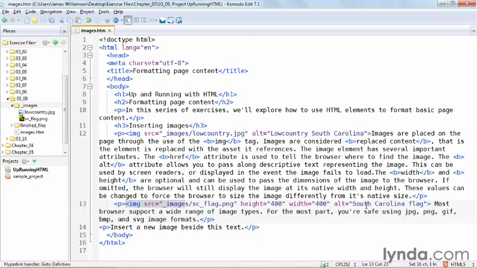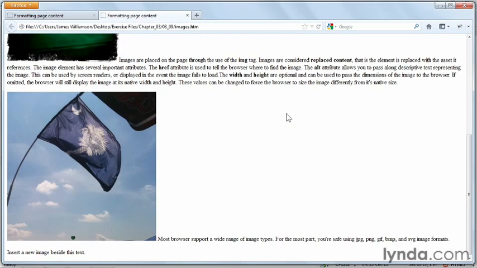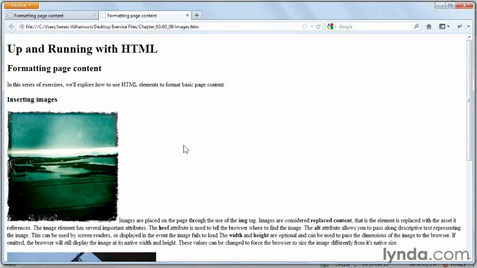So I'm going to save this, go back into my browser and refresh this. And now if I scroll down, I can see indeed that I'm seeing an image there of the South Carolina flag. Perfect. One of the things that you'll notice the first time you start using images in HTML, especially if you're learning HTML before you learn CSS and not learning the two in conjunction with each other, is that images really are inline level elements, meaning they're just placed inline in the middle of text.